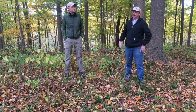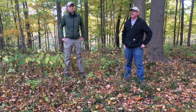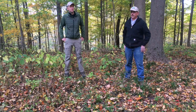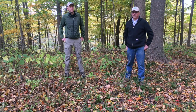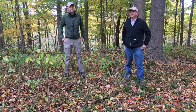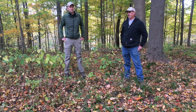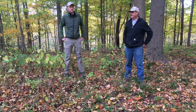So this is a sandy loam type of soil. Certain trees grow well on some soil types. This one tends to grow good walnut because it's well drained, but still has some loam, so it holds the moisture. Walnut tend to like to grow the best on gravelly soil, sandy loam soil. They'll grow on a lot of variety of soils, but that's where they do the best. And then when you have sugar maple, usually that's a pretty good site indicator that it's a little better than average on the soil types. If it was all black oak and soft maple, then that usually tells you that it's a pretty sandy site and not as productive. And not all species will grow on that kind of soil.